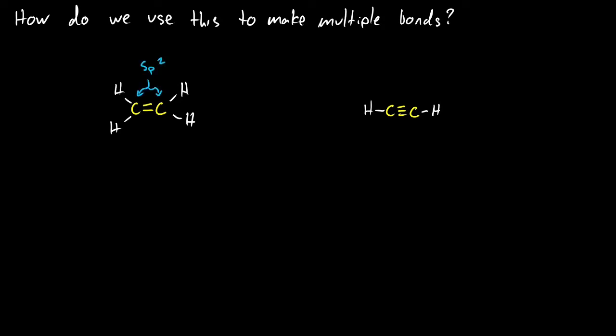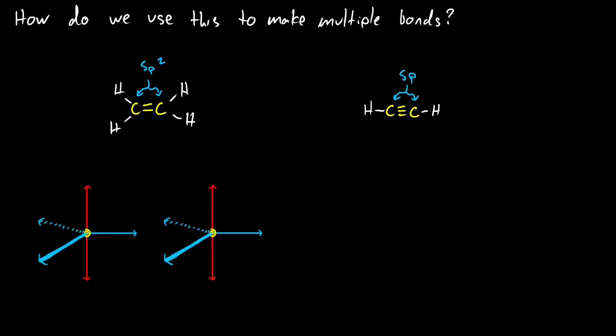To start out, we need to know what orbitals are available, so we need to assign the hybridization states of the atoms in the bond in question. Here, both of the carbon atoms in ethylene are sp2 hybridized, and both of the carbons in acetylene are sp hybridized. Once we have the hybridization states, we can draw a picture of our atoms using the building block method that we've talked about in the previous slide.